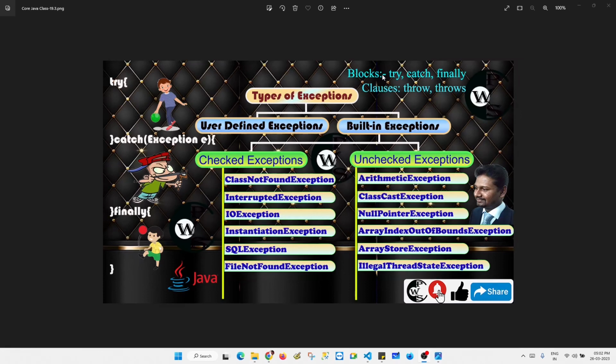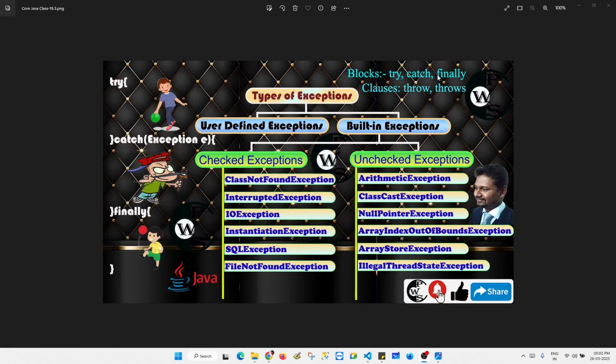If you know a statement may create an error, you can put that statement inside the try block. So methods that create checked exceptions should be placed inside the try block to compile. And in catch, if that exception happened, then what to do? The handling can be written right inside the catch block.